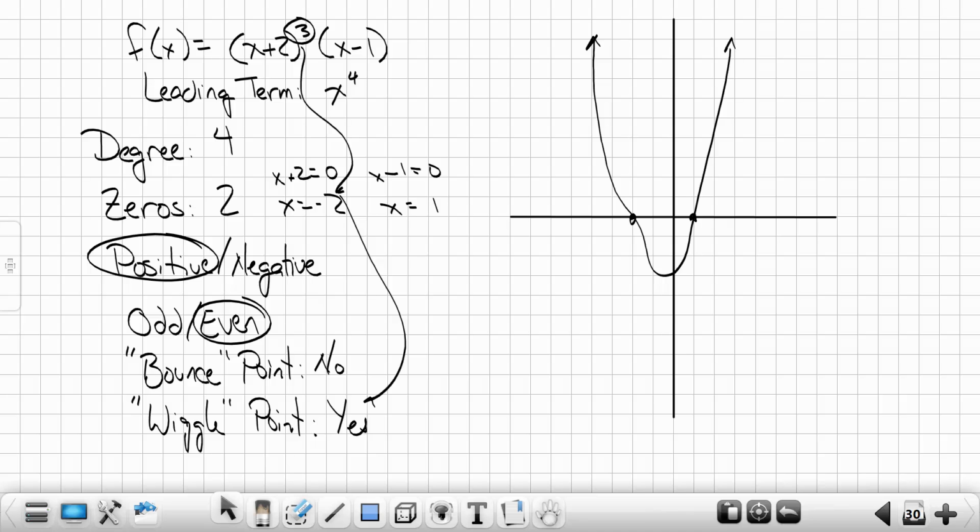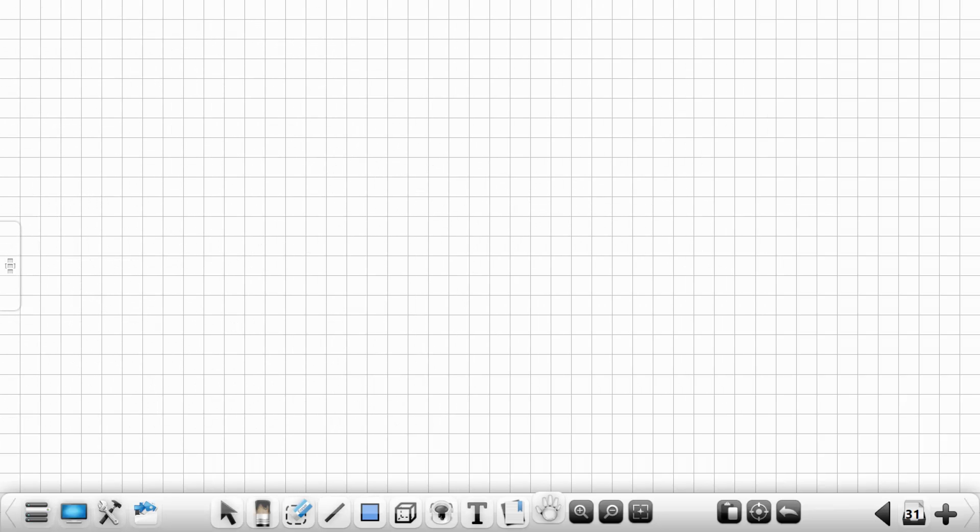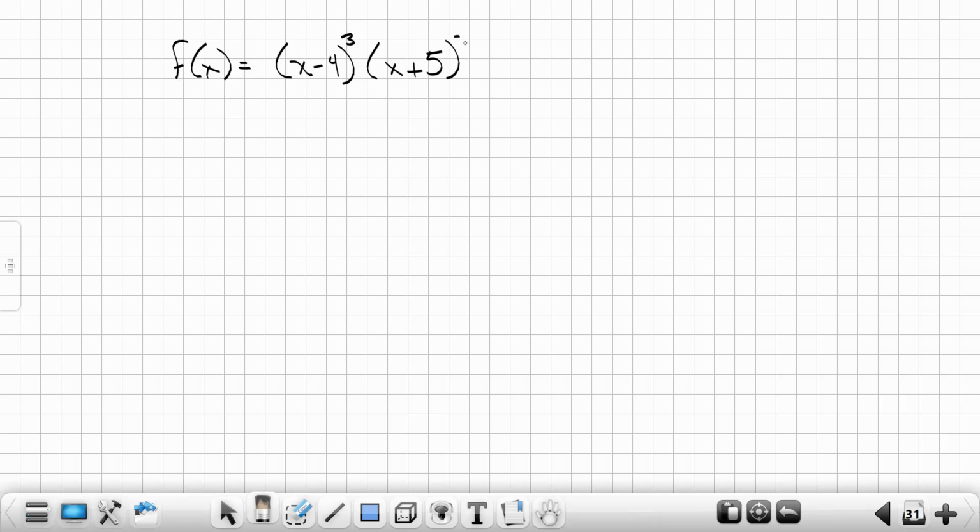Yeah, so what happens is, because I've had students in the past, so I'm going to just go to another page. Okay? I've had students in the past where maybe the function looked like this: x minus 4 cubed times x plus 5 squared times x minus 1. Okay? So if I have this, first of all, what's the degree on it, Cameron?